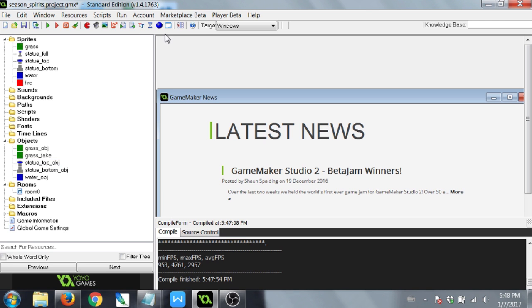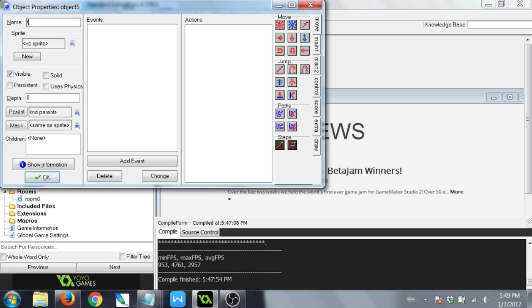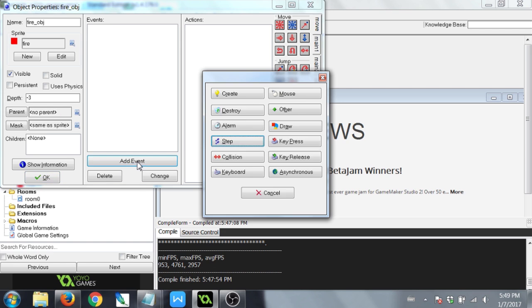And create an object. Fire obj. Okay. And every step we're going to have it dance around.